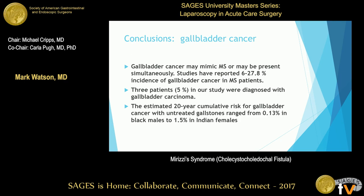The study also found that of the 60 patients, three had gallbladder cancer — a rate of 5%. This is extremely high since the overall risk in people with gallstones is between 0.13 and 1.5%. So the chance of gallbladder cancer in Mirizzi patients is at least five times greater than the general gallstone population.